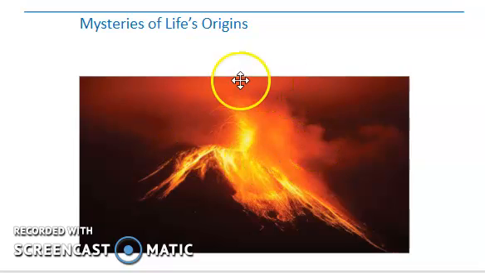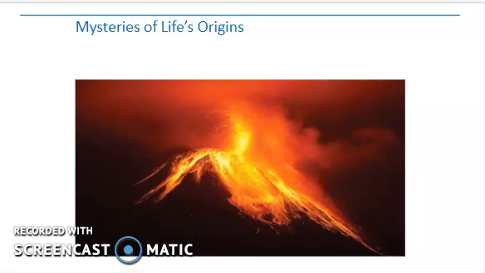All right, so mysteries of life's origin. When we look at the origin of life, we know that the geological and astronomical evidence suggests that Earth formed as different pieces of cosmic debris collided. Over millions of years, there was volcanic activity on Earth. Comets and asteroids were raining down on its surface. And then about 4.2 billion years ago, Earth cooled down enough to allow solid rocks to form. And then water was able to condense, which formed oceans.